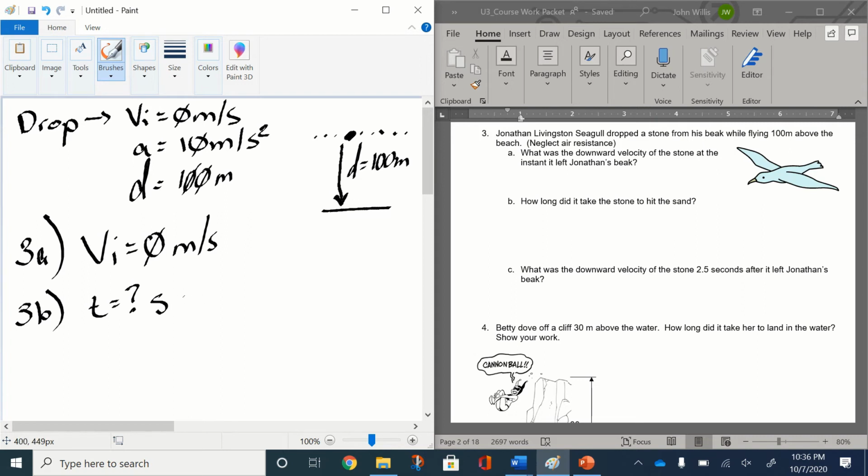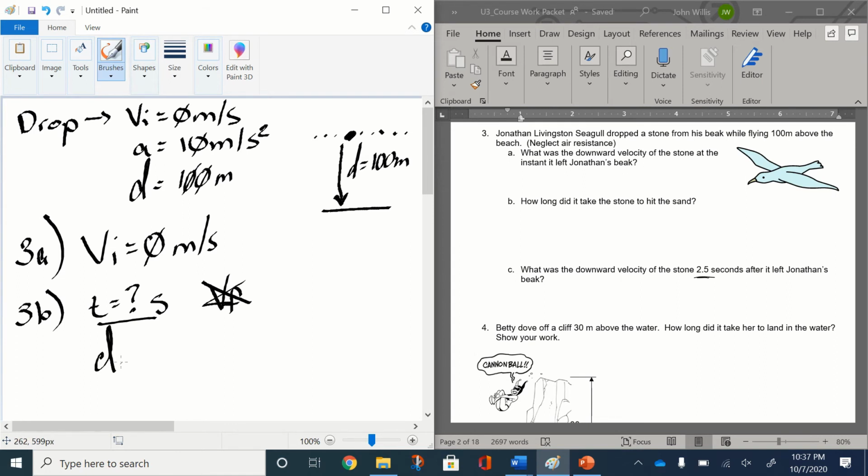The equation that I'm going to use, because I have VI, A, D, and T, I don't know anything about its final speed before it hits the ground. Yeah, we could maybe try and figure out letter C first, but you'll notice that one even literally just stops at 2.5 seconds. It's not the full problem, so it might not be the full amount of time. So we've got to find out how long it's going to take without knowing anything about the final velocity. And if you go back to the list of equations provided on the front of the unit packet, there is only one equation that doesn't contain final velocity.